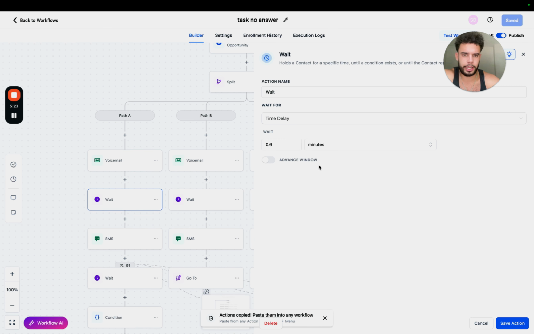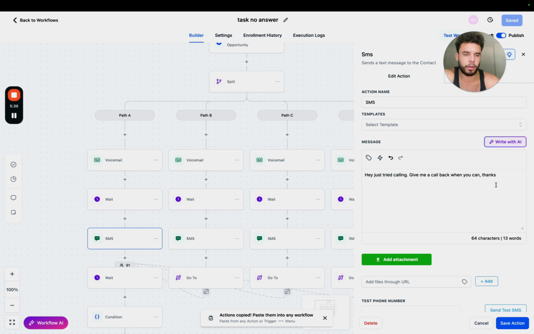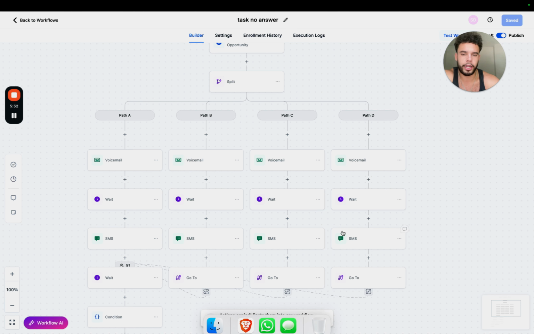And I give it I think it's like a 10-second wait, and then it sends them a text message. Hey, just tried giving you a call. Give me a call back when you can. Thanks. I keep the name out of it because if I have just the business name, it won't have the whole business name populated, and it looks like an automated message. So you want to just keep it very simple. Hey, shoot me a call back when you can. You want to look like a person they should know. There's a philosophy in email marketing where there's commercial and then there's personal.